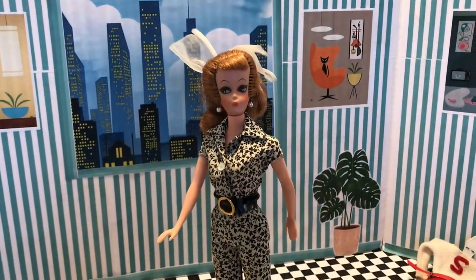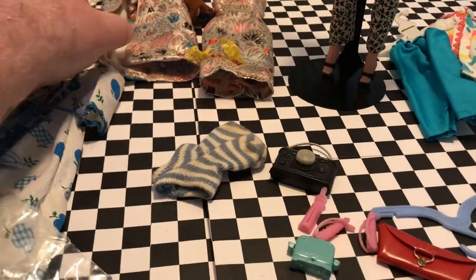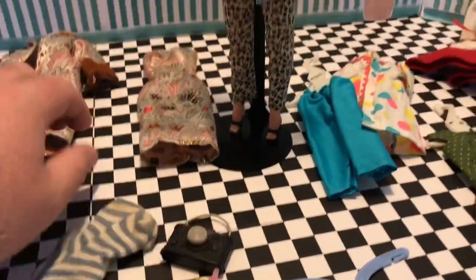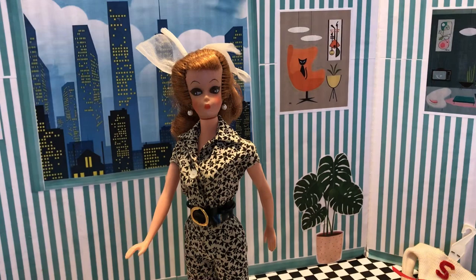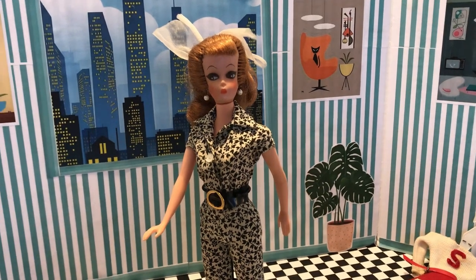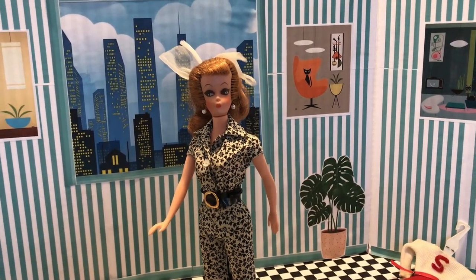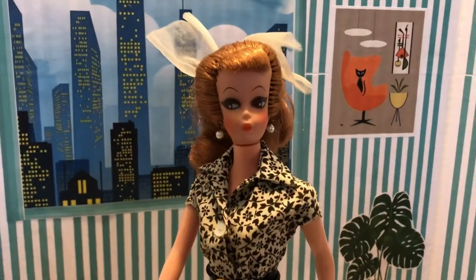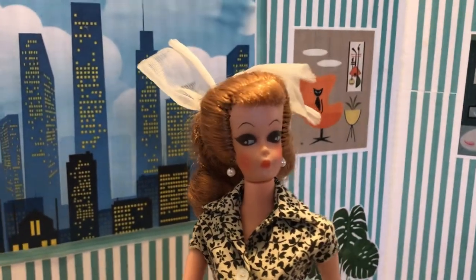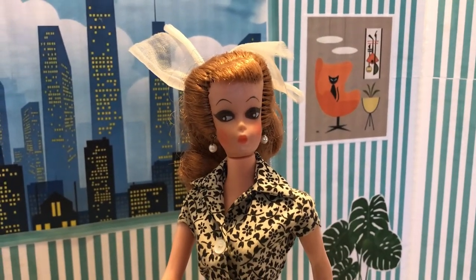This was all part of the whole deal for 50 bucks - I think I did pretty good. The next thing we'll be doing will be to clean these up and I'm going to show you how I do it. I've been so wrapped up in Playline and contemporary dolls between Meezy and Barbie and Fresh Dolls, just fretting over them being perfect and going on road trips to find them perfect. It's just nice to get back to vintage. There is nothing perfect in the vintage world - when they're played with and loved, you can forgive a lot. But you certainly cannot forgive companies with Playline that just cannot get quality down.